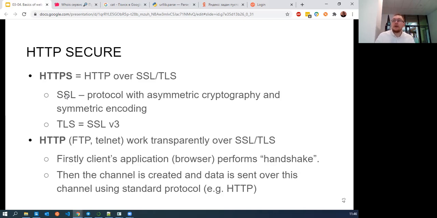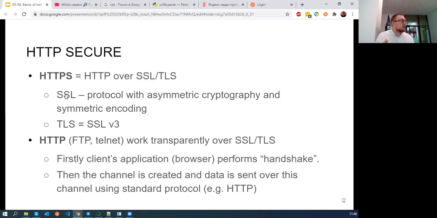So the client and the server negotiate on the common shared encryption key. They use asymmetric cryptography to negotiate the same encryption key, and no one except them will know this key because they use both private information to do this.